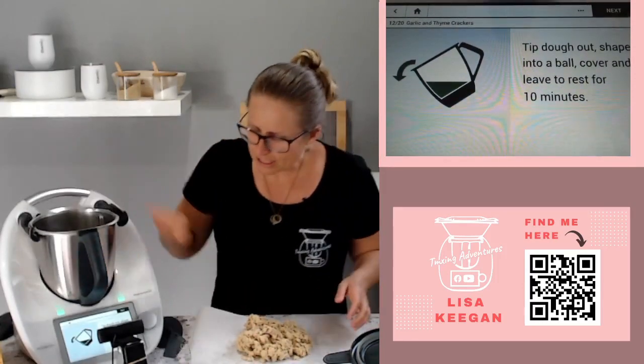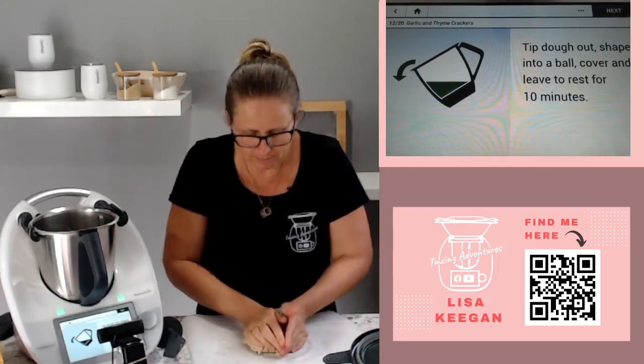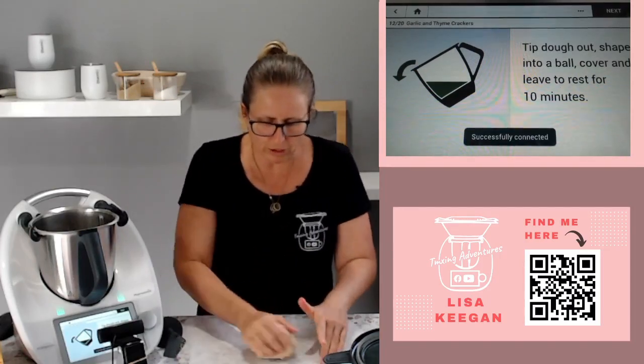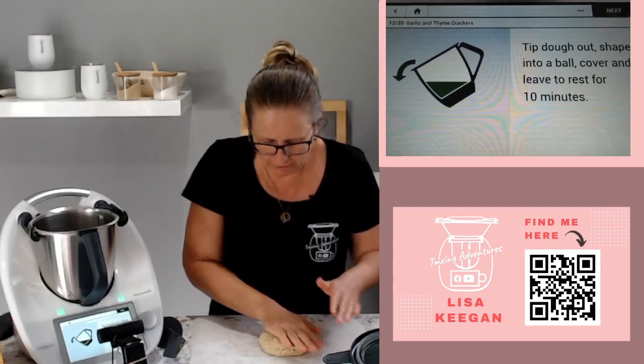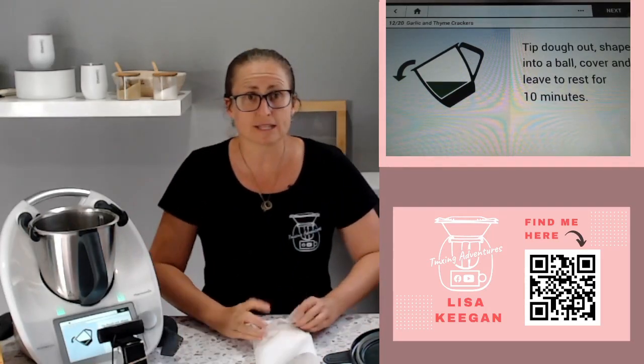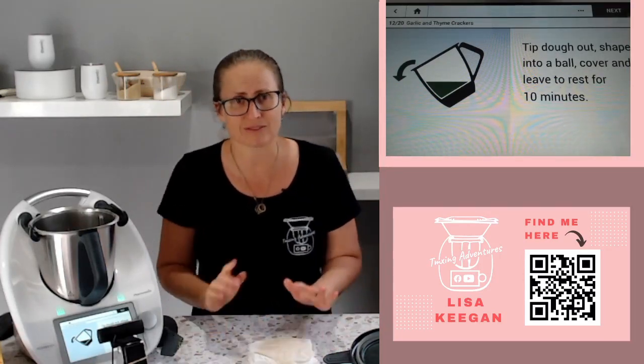So push this into a ball, cover and leave for 10 minutes. So into the ball it goes. It smells amazing at the moment. So we will return in 10 minutes. The reason we're covering it is they don't want it to dry out. You could do this on your Thermomat, by the way, but I'm just going to use this baking paper later in my oven and I'm going to show you how to shape it with it. So that's why we're using that.